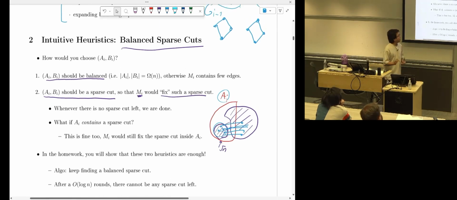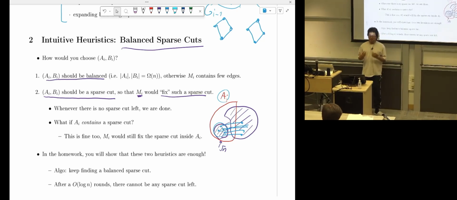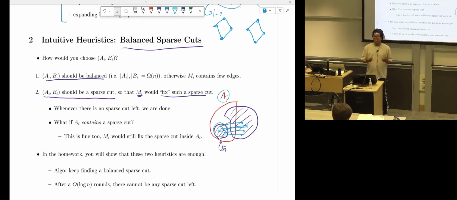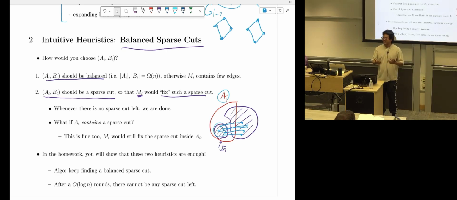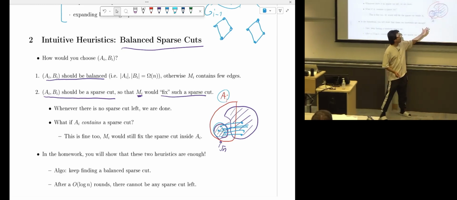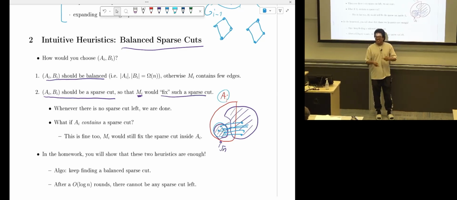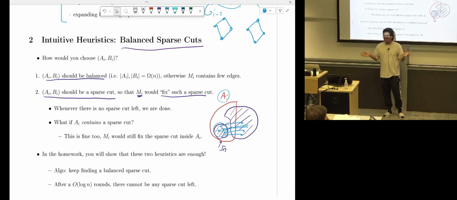The problem with this approach is that the real goal of building this cut matching game is to find sparse cuts fast. The whole point of building this game is the application of doing expander decomposition, or to find sparse cuts fast. But it turns out that the strategy to solve this is to find a balanced sparse cut. So it requires a solution to the very problem we want to solve as an application. So that's not so great.